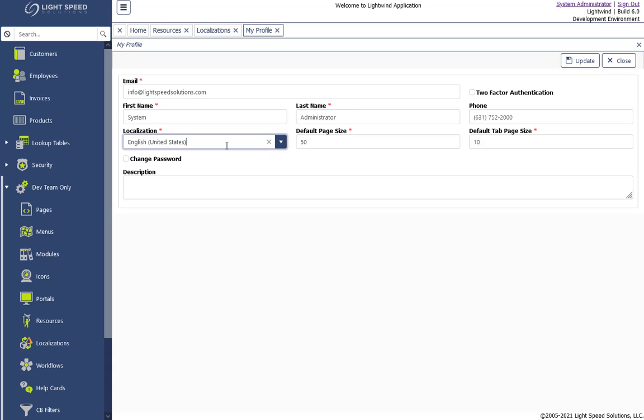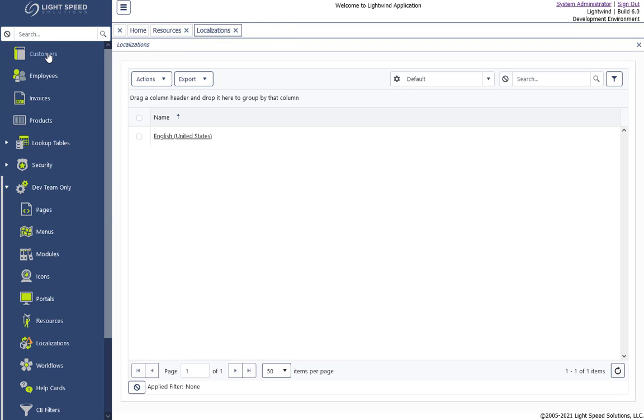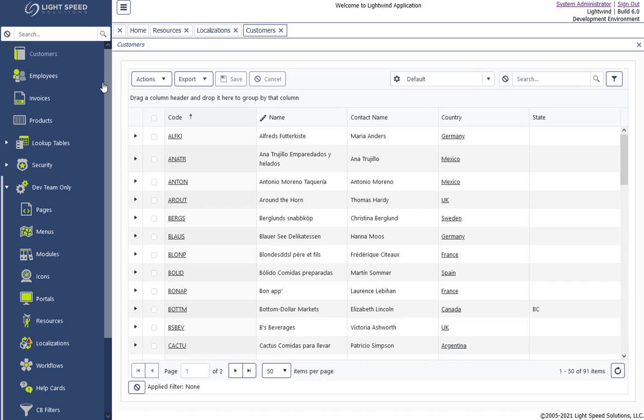So when a user logs in to the application, our framework evaluates each resource for an override based on the resource's name and the user's localization to replace it with a translated name. You can very well visualize where a field like name in customer needs to be called customer name, while in product, it needs to be called product name.